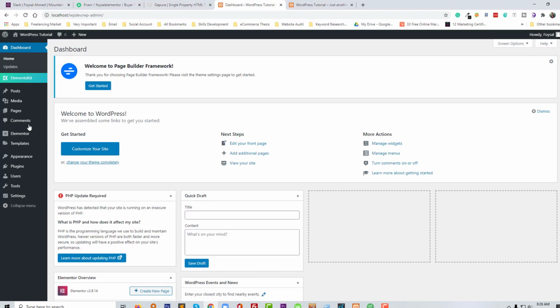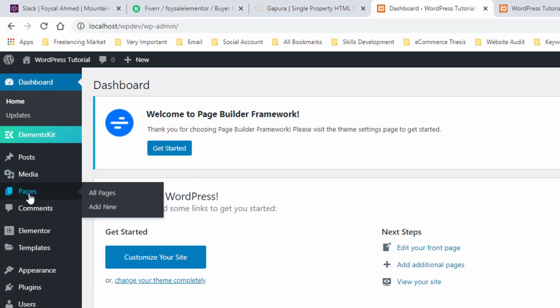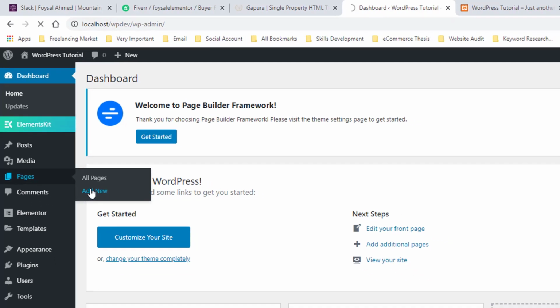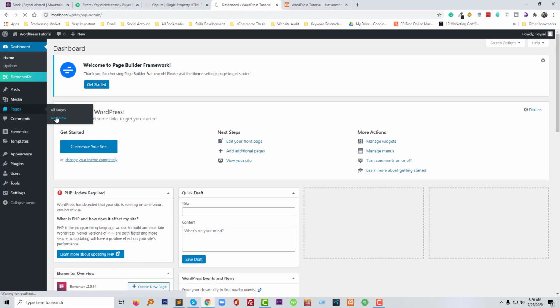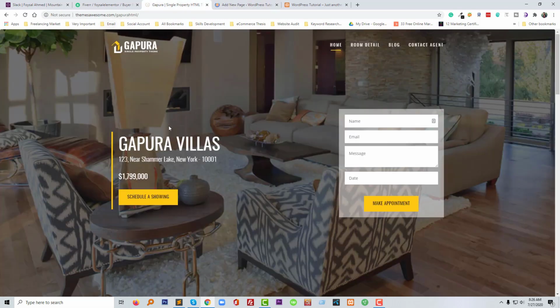First of all, I'm going to create a new page. Just click on add new page under pages from the dashboard. So I click on add new, and now I write a name for this page.